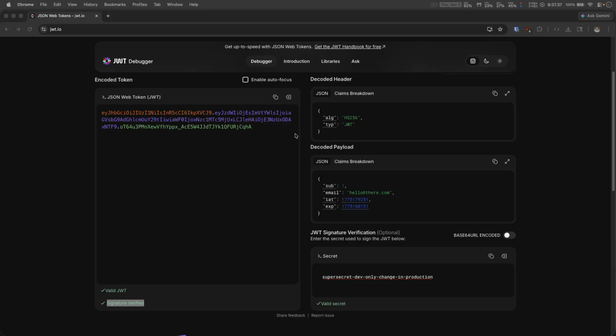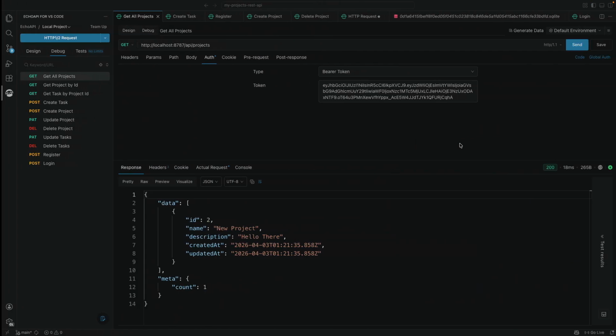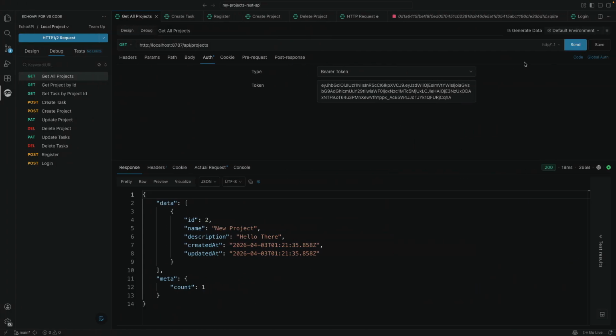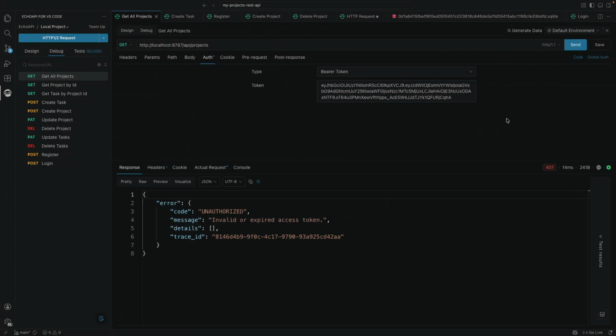So I have this. Something cool about this page is that when you hover over, you can see when it was created, at 8:20 in my time, and it should expire at 8:35. So let's see what happened. You can make another call. Invalid expired token. Pretty cool. That's actually what we needed. So now we need to refresh it.